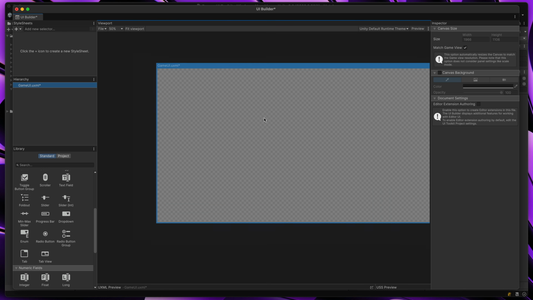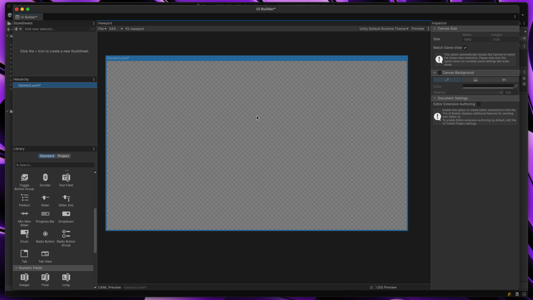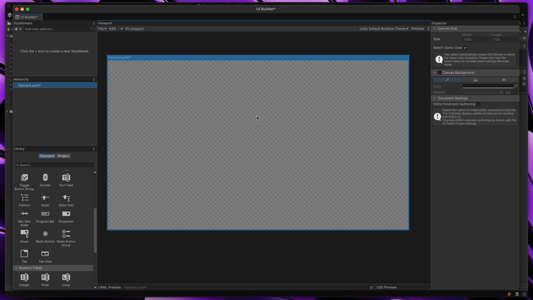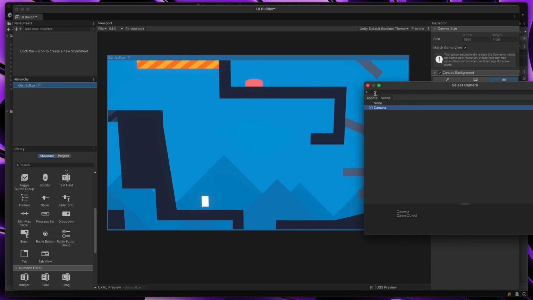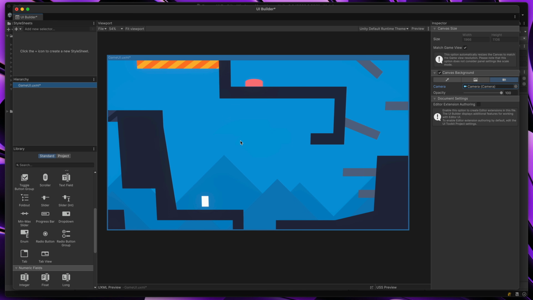That automatically resizes this whole canvas. And then I also like to click canvas background and here select camera and then select your main camera. That way, now in the UI Toolkit preview, we get a nice look of how the UI will look when placed on top of our game view.